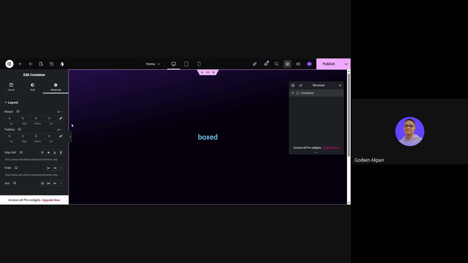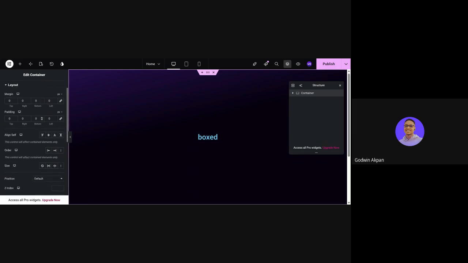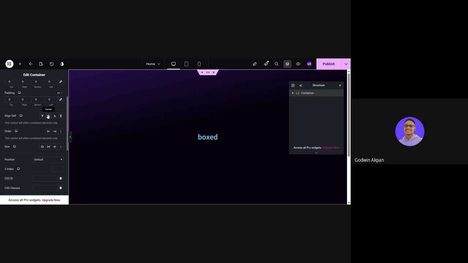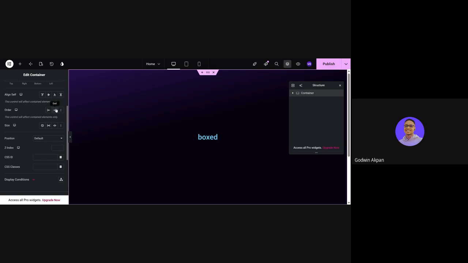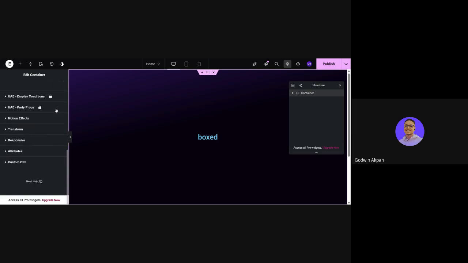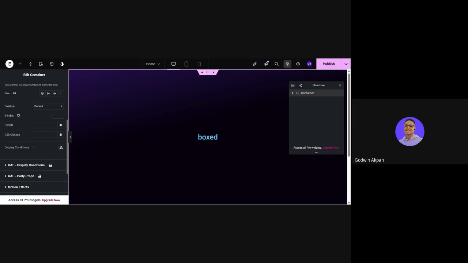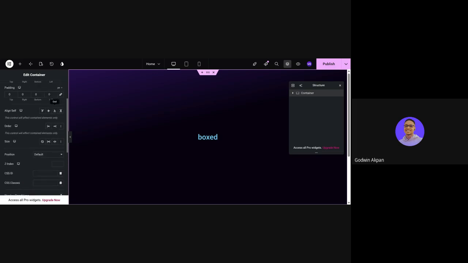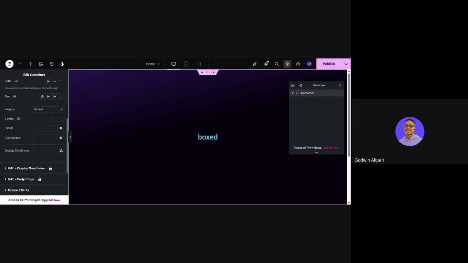So margin 0, padding 0. Align self, that is content. Most times you don't have to really use this, but if you need to use it, I'll show you when. Order, this one is if it is like two containers. Well, this is the advanced tab. Once we have a need for the advanced element, we will come to it, because if I explain it now, it will not make sense.